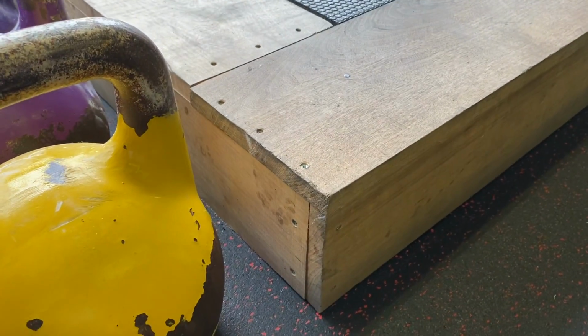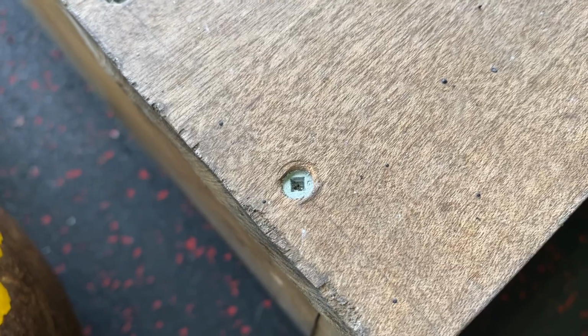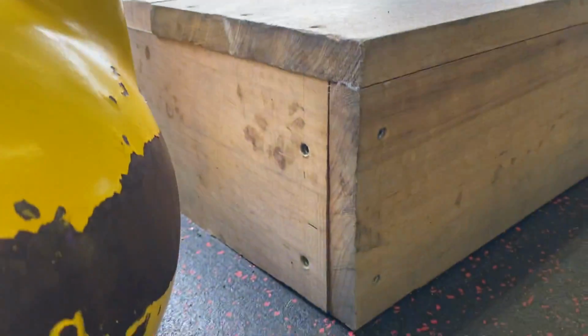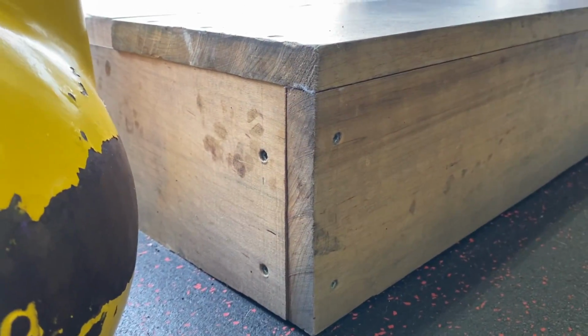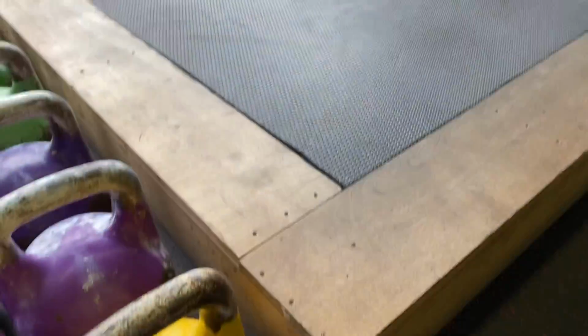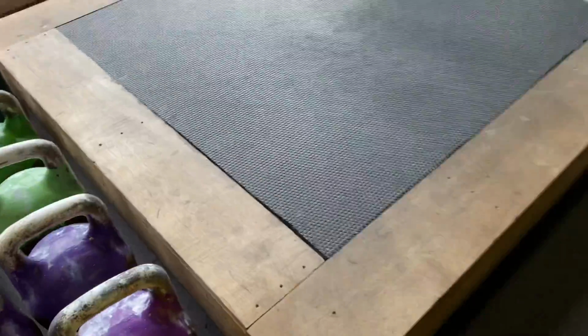it's not as sturdy. Then the other trick is you gotta pre-drill these holes, and you use special trim screws. They're really, really narrow and tiny. And if you pre-drill those holes, then you won't split the wood. So that's it, buddy.